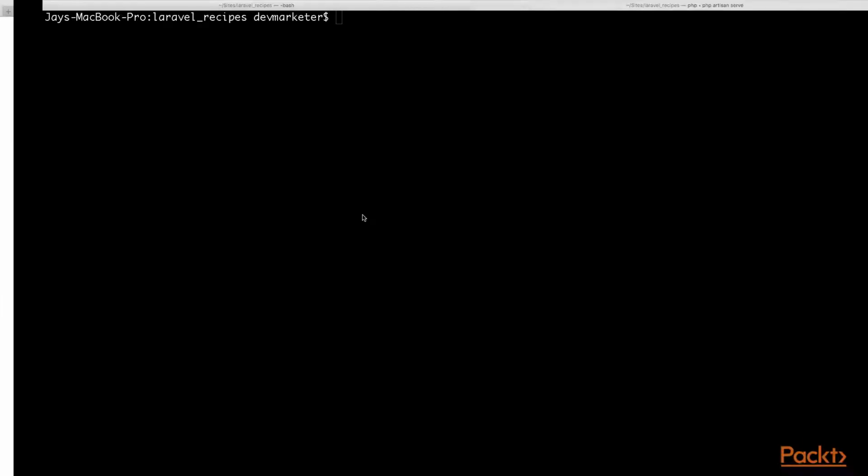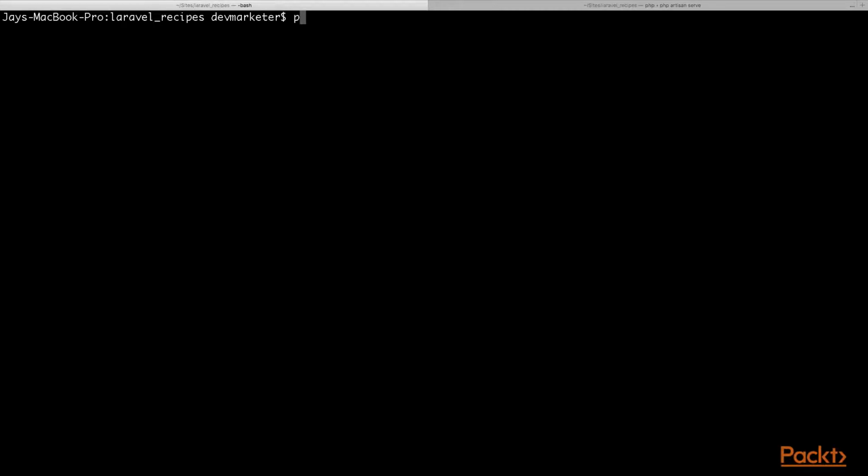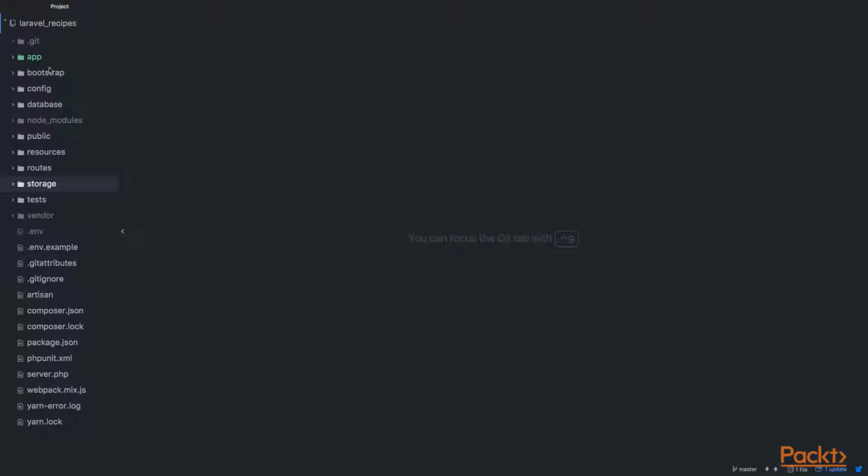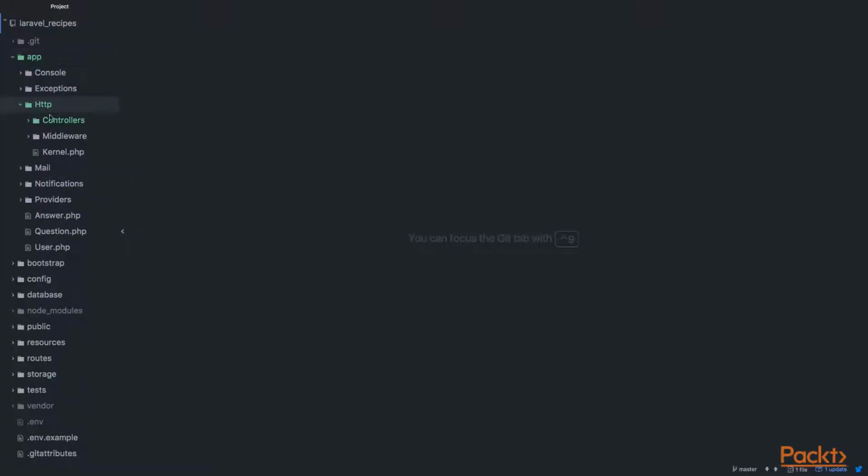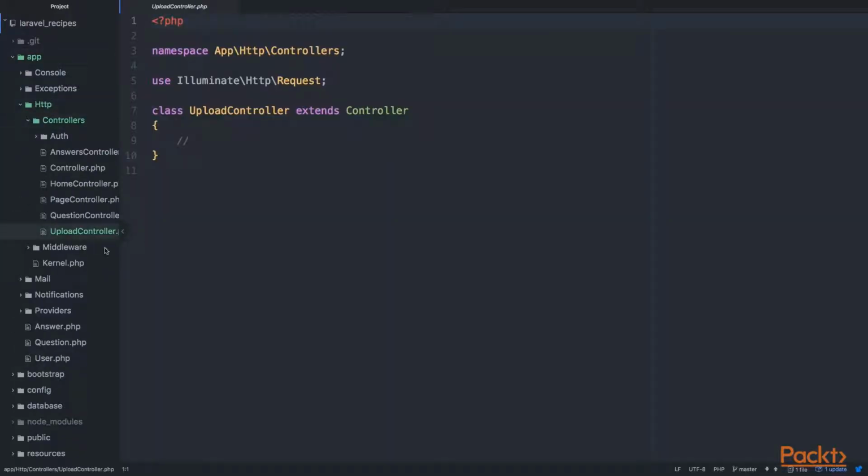All right, so let's do it now inside of the code. The first thing I want to do, and this is not necessary, is create a controller to do all of this. You don't need to create a controller just for file uploads like I'm about to do right here. We're going to call this UploadController. You can do this in any controller, but it is going to make it easier just for our tutorial today. So here we're going to have our file called app/Http/Controllers/UploadController, and we're going to handle the file uploads in this controller just to keep things easy.